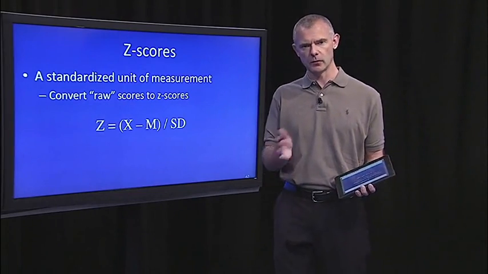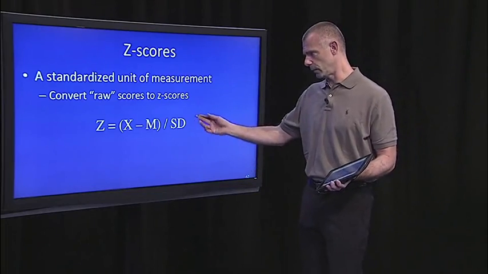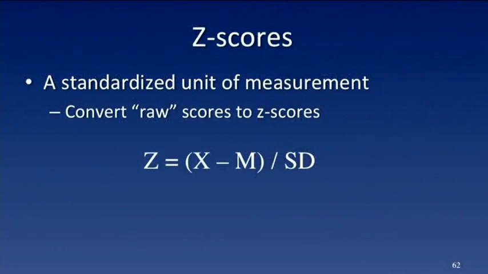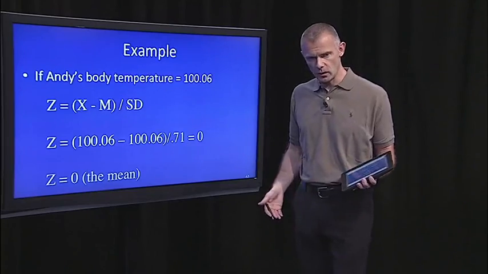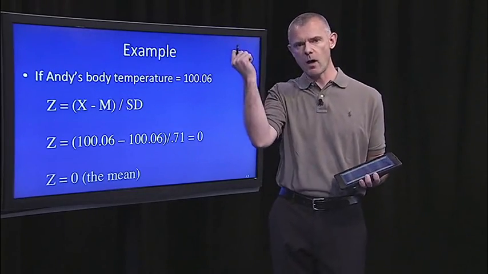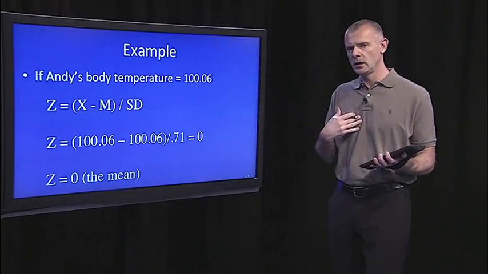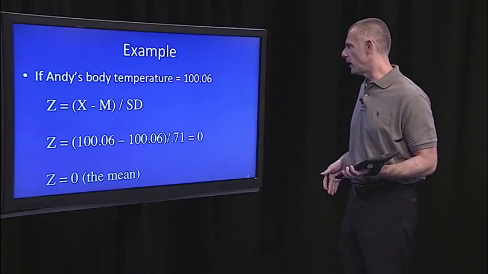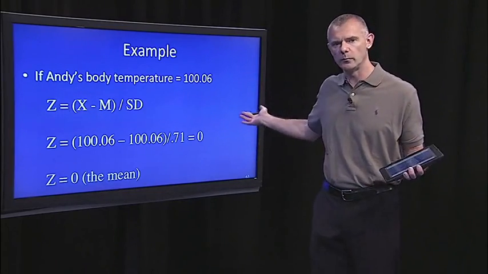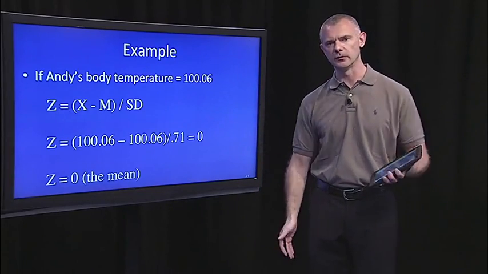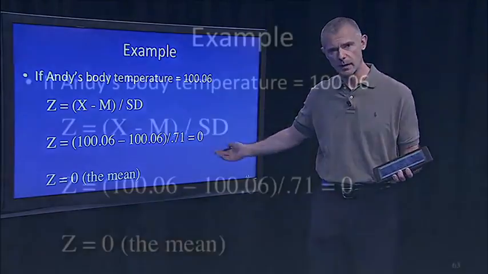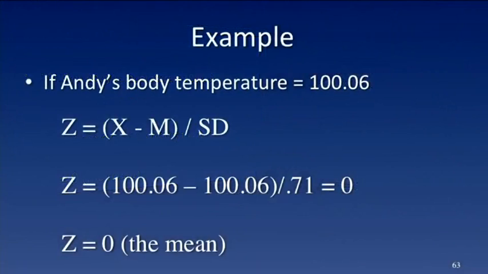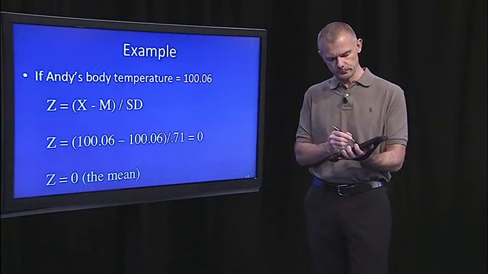And it's real easy to convert a raw score to a z-score. You just use this formula. So a z-score is just the raw score minus the mean over the standard deviation. So a very simple example, if you wave the wand over my forehead, you got my body temperature. Let's just say, by chance, it was the mean, so it's 100.06. That's a real easy calculation, right? I would do my body temperature, 100.06, minus the mean, happens to be 100.06, divided by the standard deviation. I'd have a z-score of 0. And that's true of z distributions. The mean is 0.